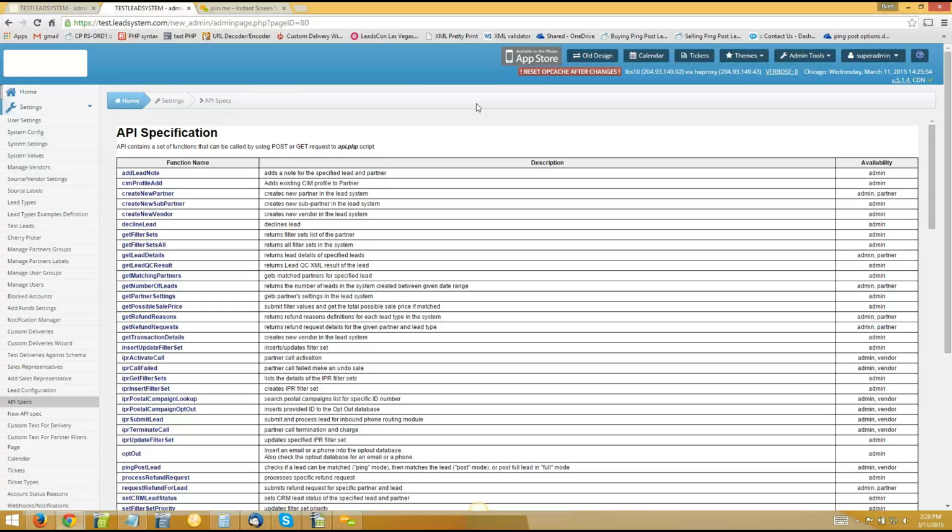Correct. So just to add to that, there's two versions. There's a paid version and a free version. And as Scott said, it is only for your lead buyers. It allows them to have access to go in. With the free version, it's pull, so they log in, they can click on their My Leads, and they can see what leads they've bought. Whereas the paid version is push, kind of like a text message. You get alerted when a new lead comes in. But this also, it is not for Android. It is only for iPhone.